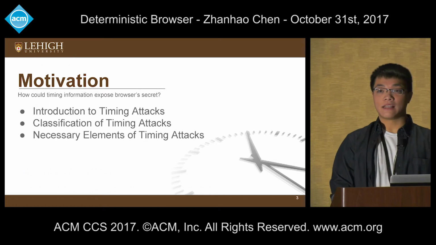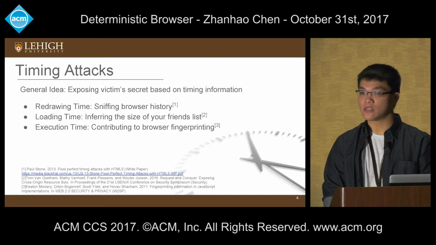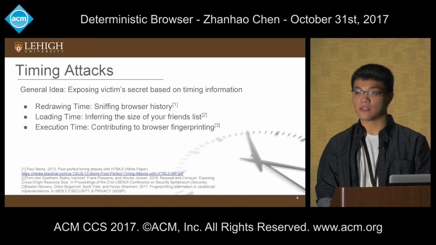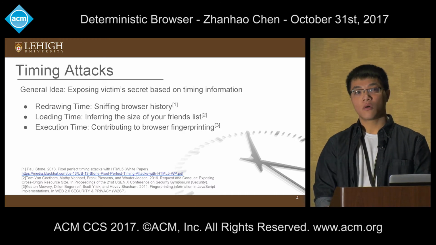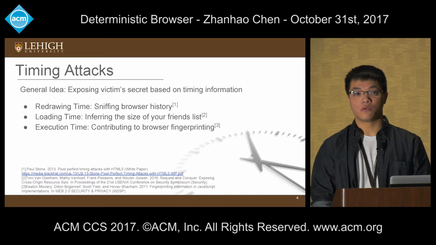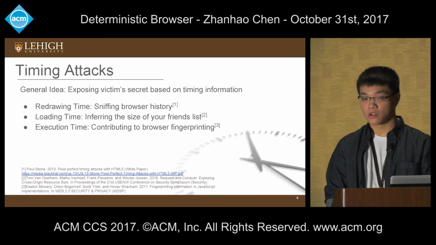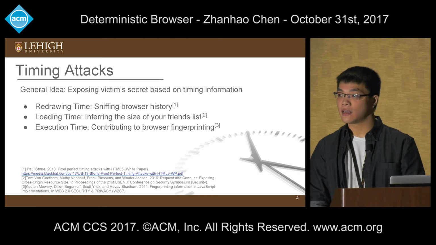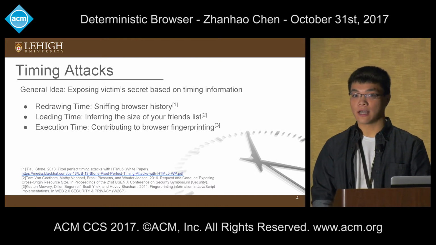The general idea of timing attack is exposing the victim's secret based on timing information. So what could be inferred from your browser? Here are 3 concrete examples. First of all, the attacker could sniff the browser history based on rendering time. I will talk about this attack in more detail later.